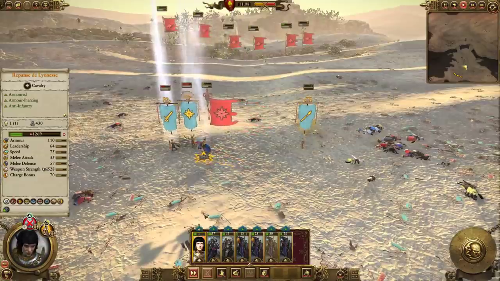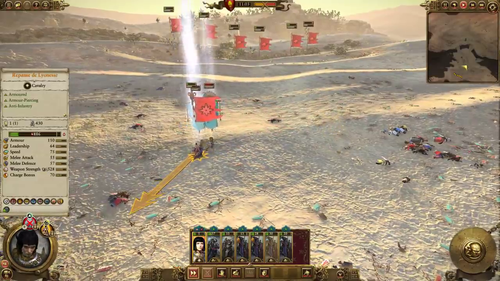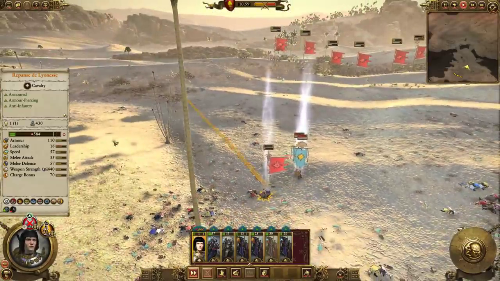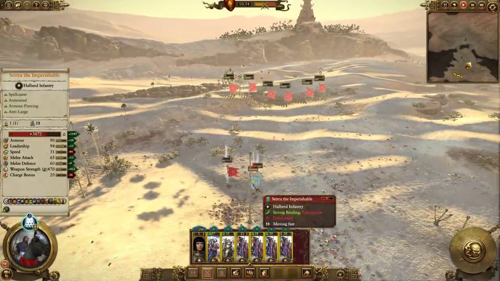I don't know if it's a good idea to charge him to Cetra, but he had his back turned. No, keep moving, move, move, move! That's not good. We lost a lot of balance of power there. Move, move, move. Okay, yeah, that's not going to work. I think we're just going to need to charge in there.